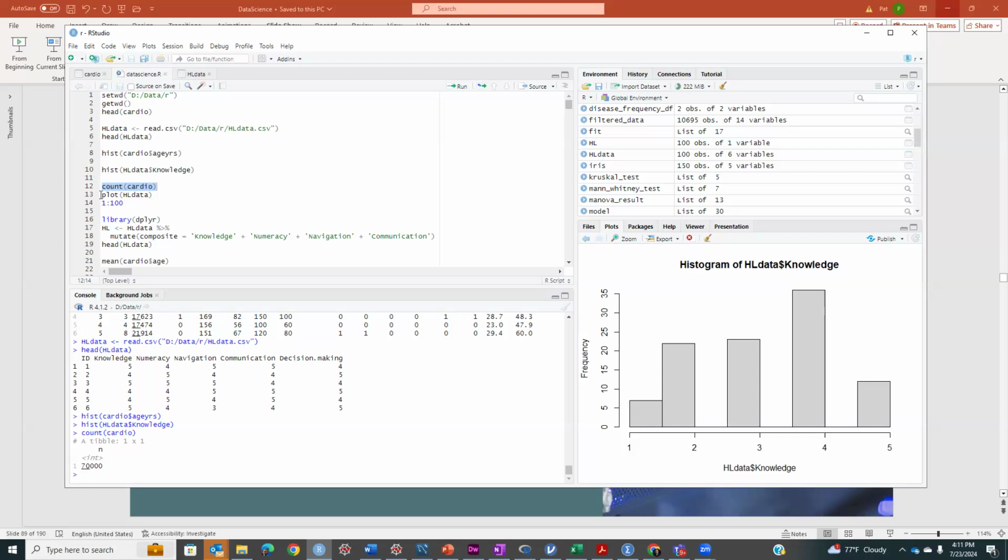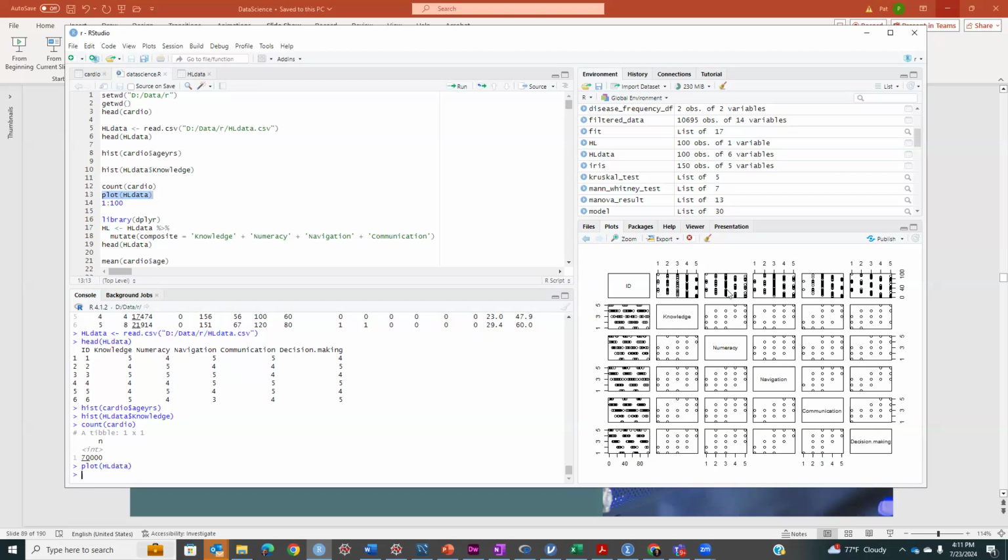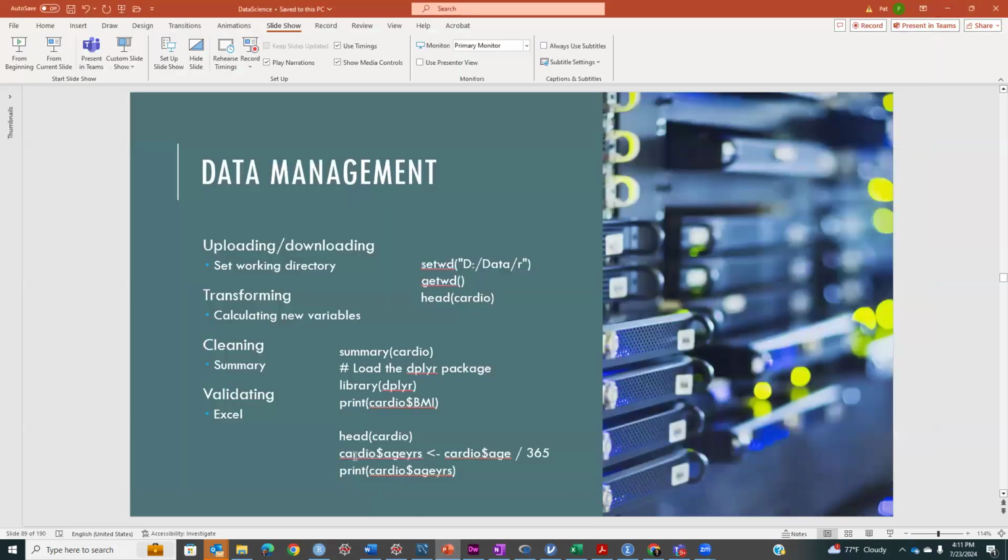And you can even plot the data if you want to see all the records in the data set. So again, these are just some basics in R, and you can do largely similar things in Python. So let's go back to the presentation.